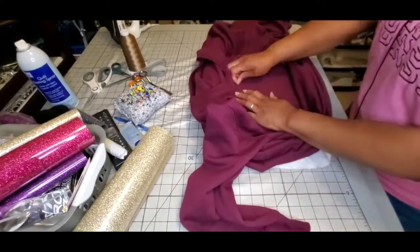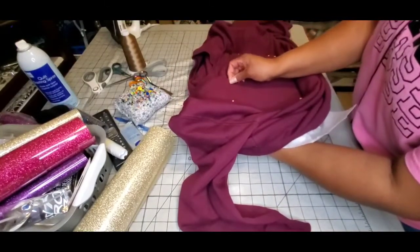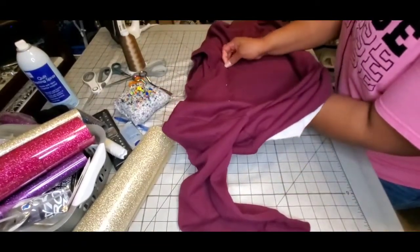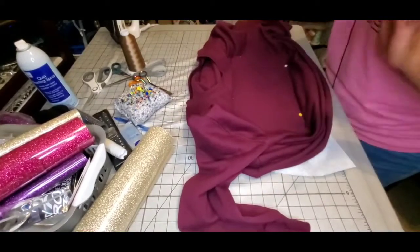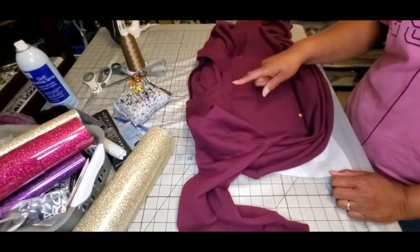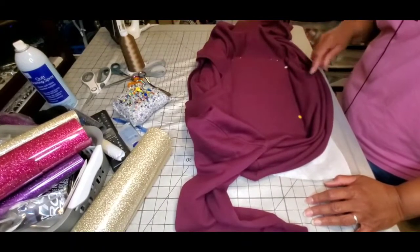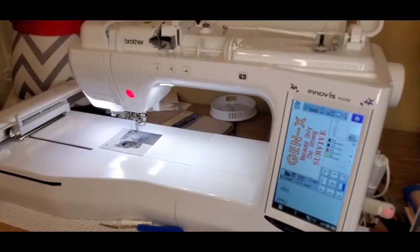Okay, now I'm going to take that one out and I'm going to move it up higher. Okay, so remember I moved that from there because it's going to stitch part of the design right there, and I don't want it to get caught up on it. So now I'm going to go and thread up the machine and get ready to start sewing or embroidering. Okay, so I'm going to get ready to thread this machine.